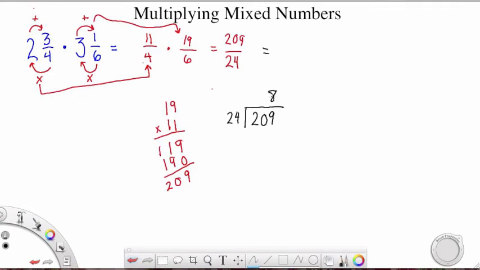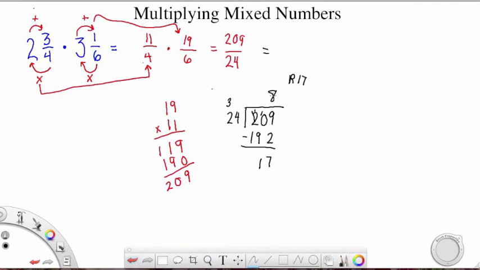And let's test it out. 8 times 4 is 32. So I put the 2 there, carry the 3. 8 times 2 is 16. 16 plus 3 is 19. So I got 192. I subtract. 9 minus 2 is 7. 0, can't do that, so I got to regroup or borrow. This becomes a 10, this becomes a 1. 10 minus 9 is 1. So we have a remainder of 17.